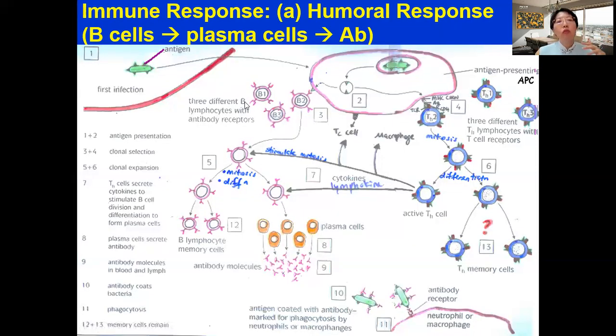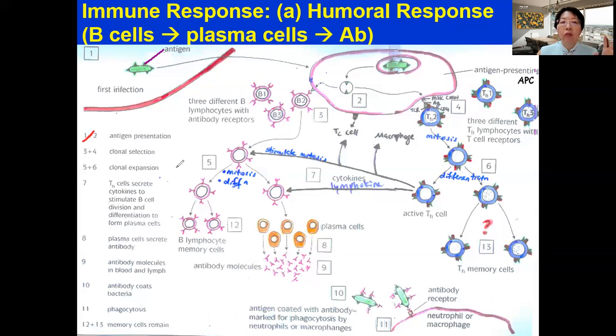This is a diagram you used to learn about the primary immune response. Let's recap it first. Number one is when a pathogen enters your body, so your body is being infected. This pathogen has antigen on its surface, so phagocytes will come in for phagocytosis. Among the two types of phagocytes, neutrophil and macrophage, the macrophage will phagocytose and after that present the antigen of the pathogen on its surface. So this is step one in our immune response.